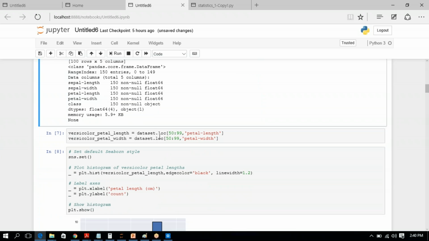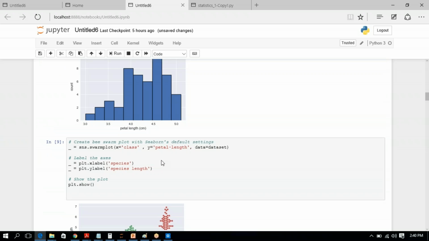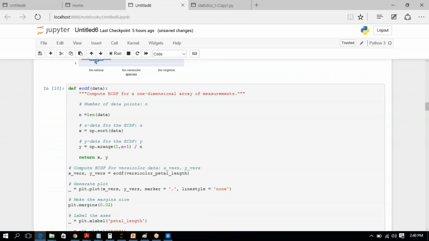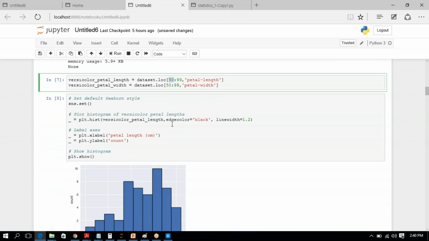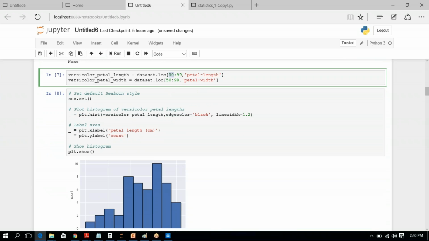So here I have the Versicolor petal length data set. This is a location; I mention the flower's starting position, and the ending position is the column name.